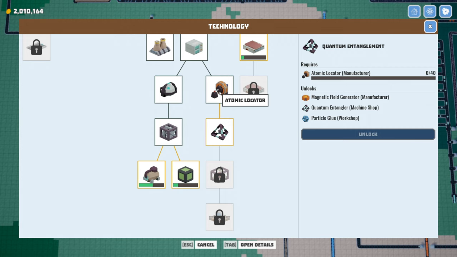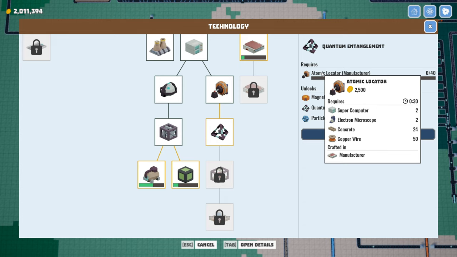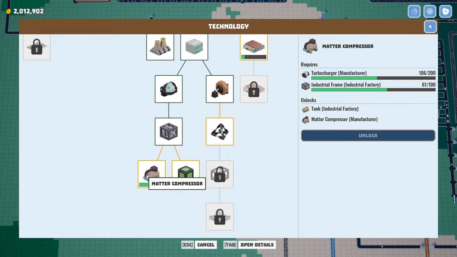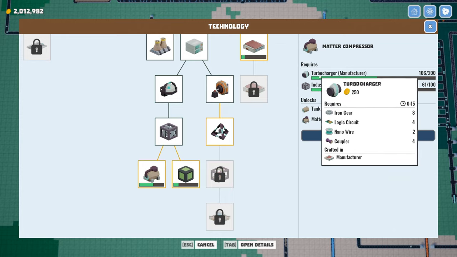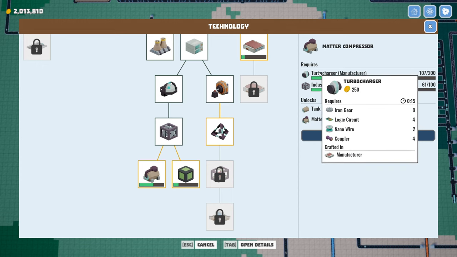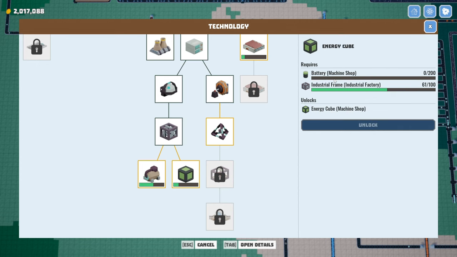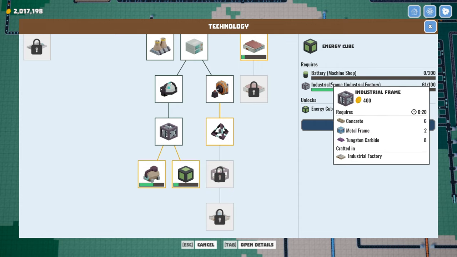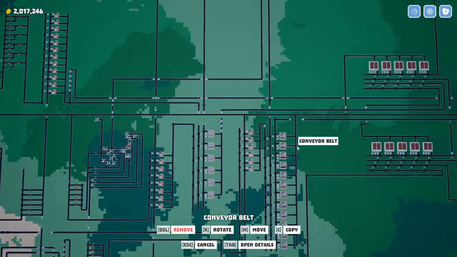Or electron microscopes, sorry. Guess we should just bank off these electron microscopes for now. I don't see them on the tech tree. Oh, turbochargers. I need to leave those on. Shoot, we're going to have to go back and put those back on the belt. And we need to put batteries on the belt. Let's do them both. Made a mistake.